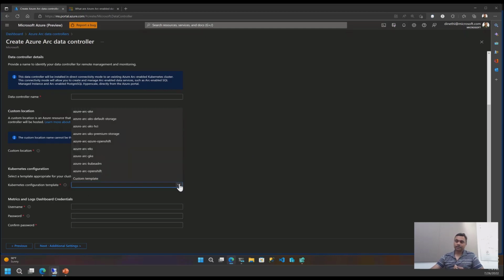So we have certain built-in templates for popular Kubernetes distributions, things like Azure-Arc OpenShift, kubeadm, GKE, EKS, OpenShift, or even Azure template files.